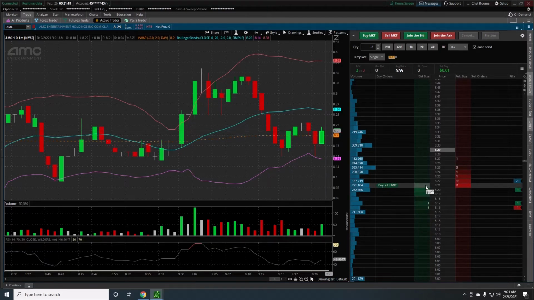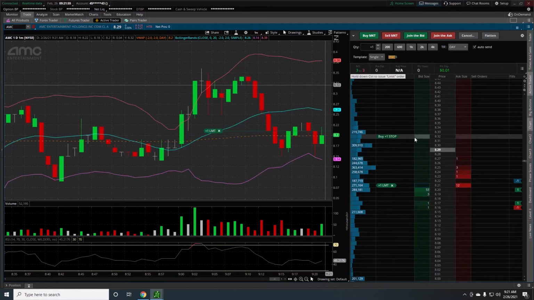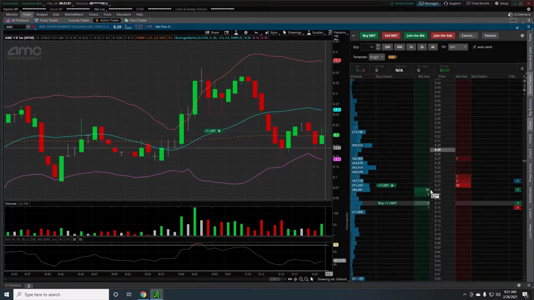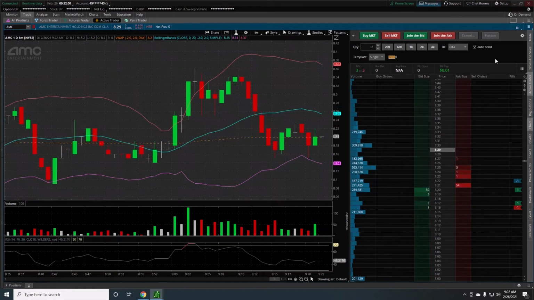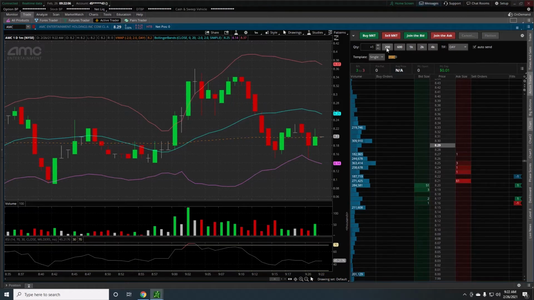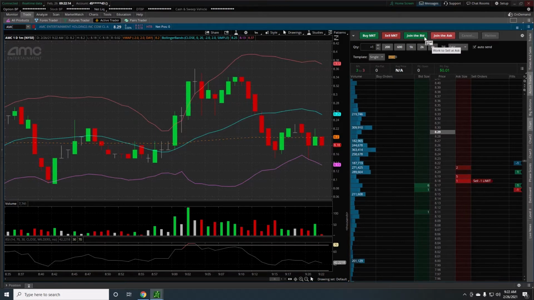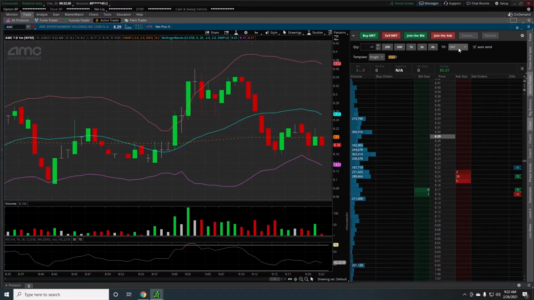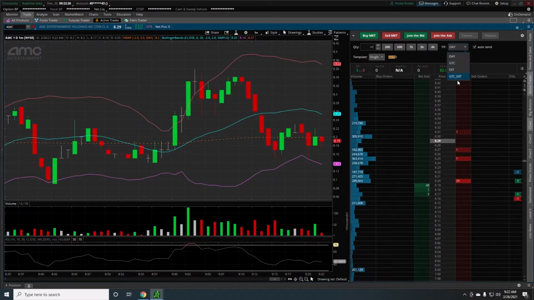If I click in the active trader to buy a limit, again, it's not going to do anything. It's just sitting there, not filling. It's important to understand that in aftermarket and pre-market, you have to use a limit order. You cannot use market orders in the pre-market. So you're going to have to use these join the bid and join the ask, which are types of limits. See how it's moving in the active trader window? But the difference is you have to come over here to the TIF. Right now, this is set to day. Well, it's not going to go through because the market isn't open. So you have to put GTC EXT, good till cancel, extended.